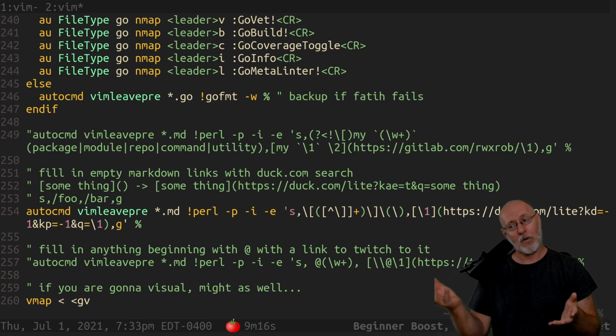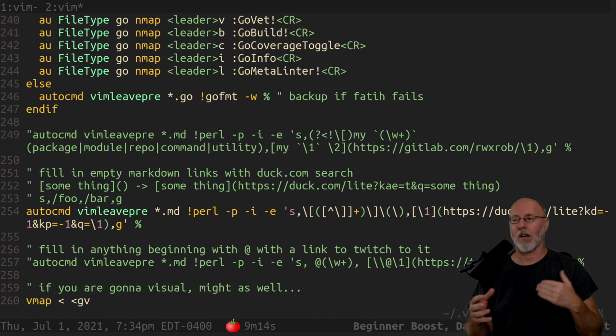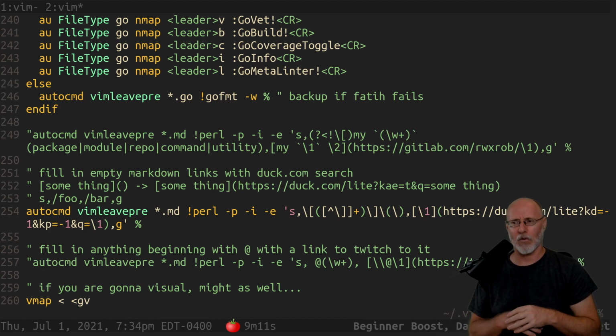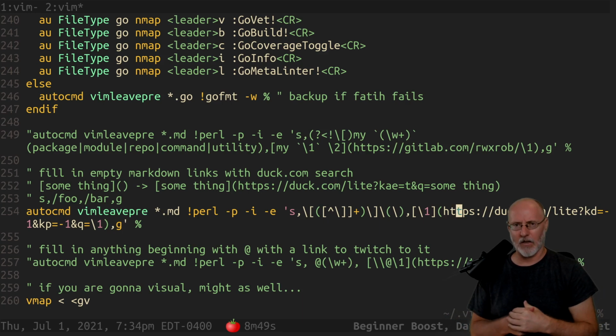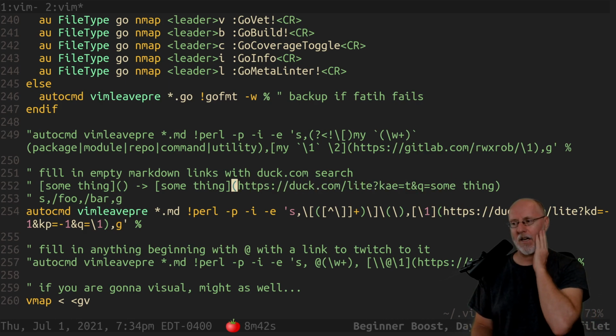Your stuff's portable if you're using Perl. Perl is everywhere. It's not completely true in the container world, I know, but if you're using Bash or Shell or something like that, the regular expressions in those things are really bad. Perl is famous for how powerful its one-line expressions are. This Perl one-line expression automatically replaces any Markdown link that's empty with a link to DuckDuckGo that takes the title and turns it into a URL for a search. So it dynamically turns it into a search. So if I have something like this, it turns into that when it ends.